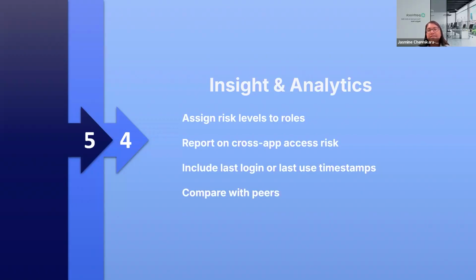So when you layer in this kind of information about risk, usage data, and peer analytics, reviewers can start spotting overprivileged users, outdated access, and risky users much more easily. So you can transform your access reviews from being a box checking exercise into true governance. So you're going to reduce rubber stamping and you're going to empower reviewers with the information they need to make good decisions.